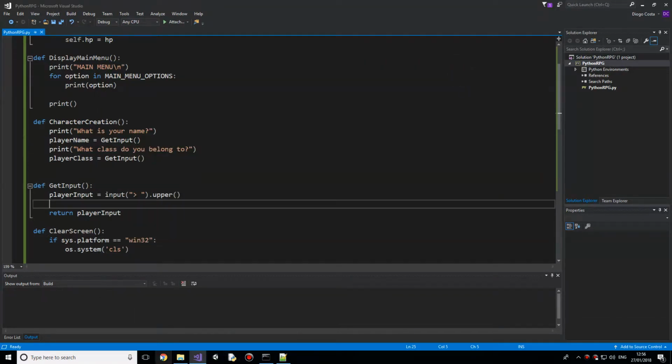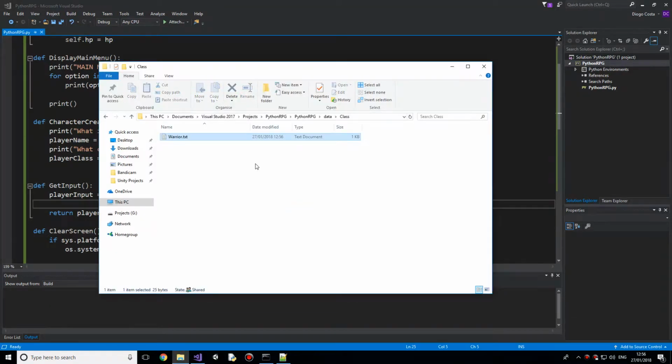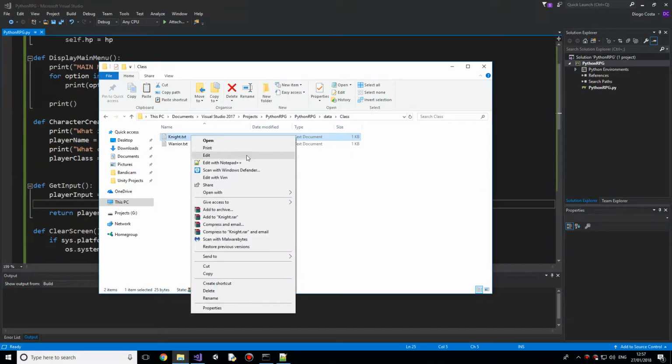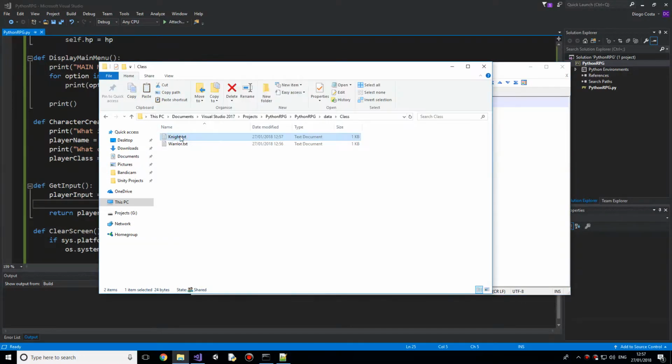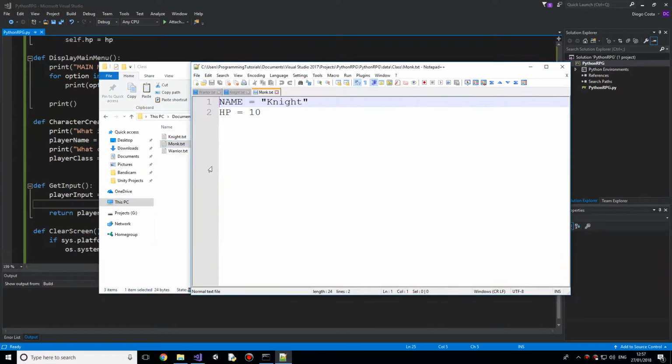Let's also add some other ones. We're going to add a knight. We're going to edit this one in Notepad++ again. So this is a knight. Then we're going to add another one, let's call this monk. I'm going to do Notepad++ again, and say monk.